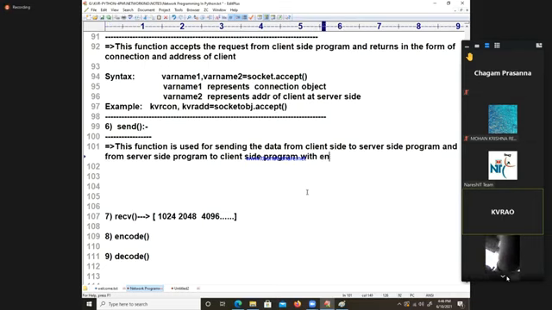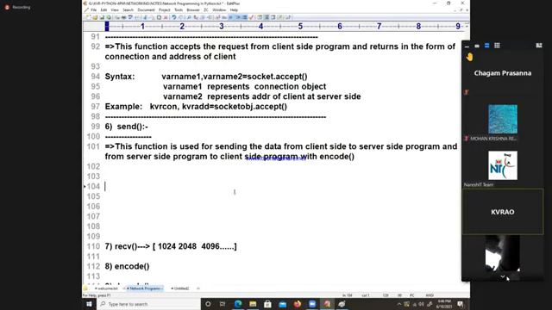Any data you are encoding, this encoding and decoding will be there for string data only.